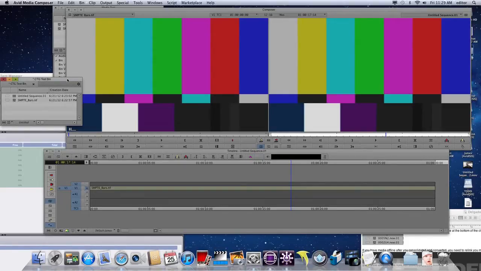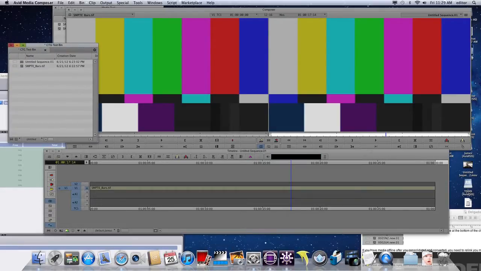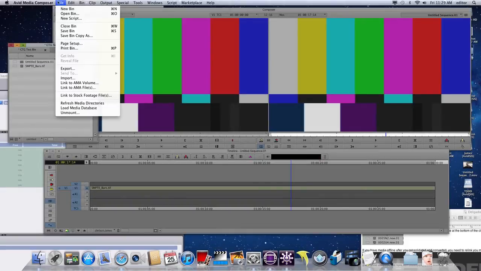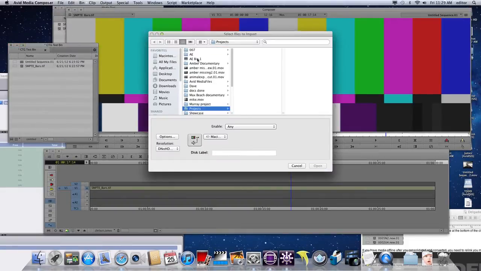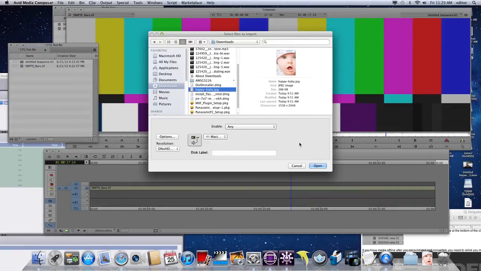So we're going to go over how to import graphic files at different resolutions or just a static resolution. If I select my bin and choose File, Import, then I can select any graphic file that I want. So I'm going to go into my Downloads and then select a graphic file that I downloaded. At this point, it needs to decide which drive it's going to go onto. So right now we're going to send it to our documentary drive.